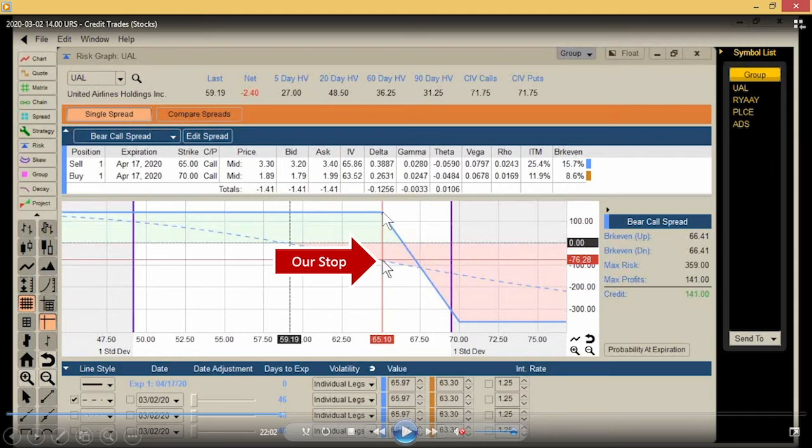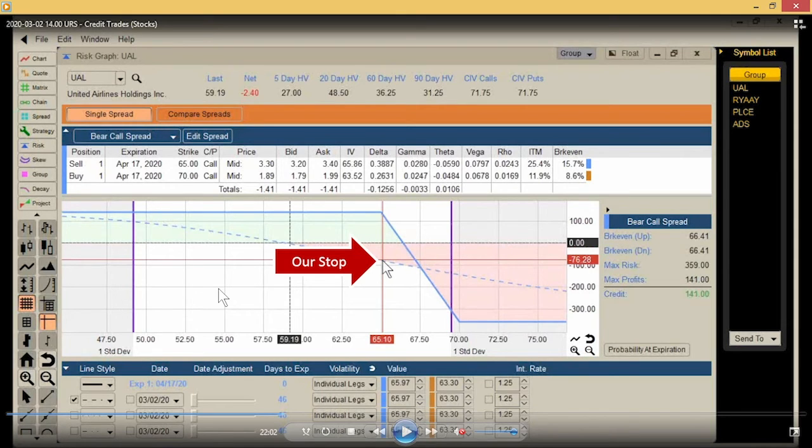Now, what is the true profit and loss of this trade? You're looking to make about $70 with only a $76 risk. And as long as the stock stays below $65 all the way to expiration, you will make money. If the stock goes down to about 54 or 55, you will make profits and be out of this trade very, very quickly. Now, take a look at that dotted line, because even if the stock had some sort of dramatic move and it opened up at $75 the next day, you're still only risking $200 here. The chance of you making a maximum loss is remote. And like I said, I've never taken a max loss on any of these trades.